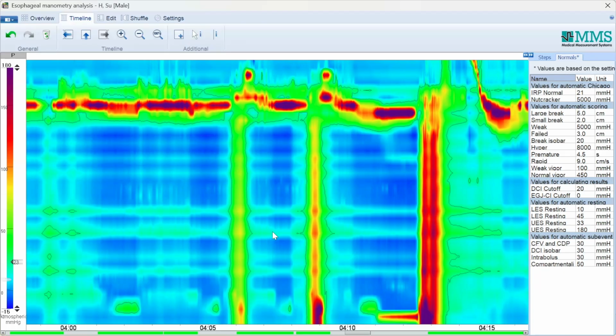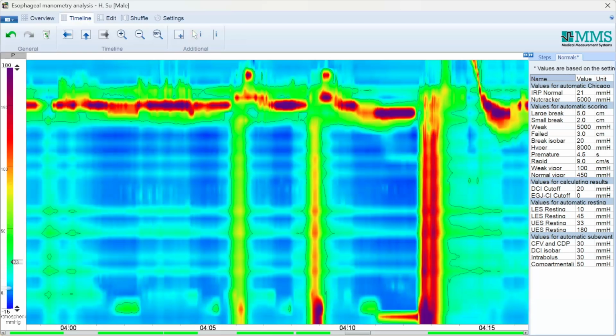Let's say, for example, this one: you can see here there is pressurization. Anyone who is not familiar with manometry and just knows that achalasia type 2 should show pressurization might see this pressurization from the UES, from the upper to the lower, and say this is achalasia. No. Why? Because here we don't have relaxation at all. And we can also see there is the LES. For example, this one is coughing.